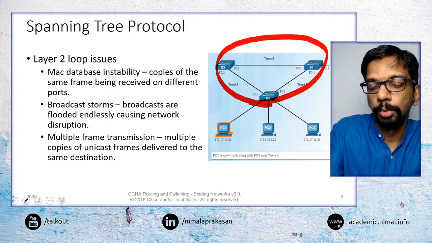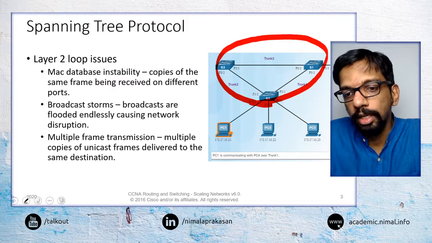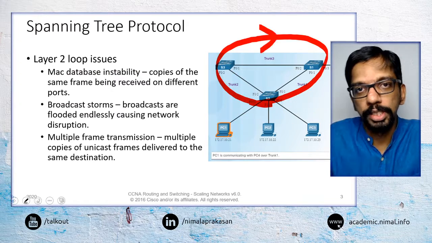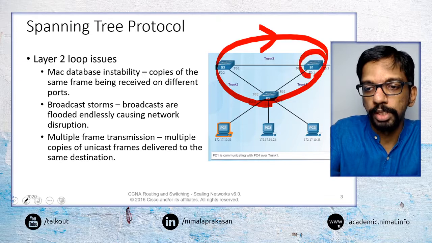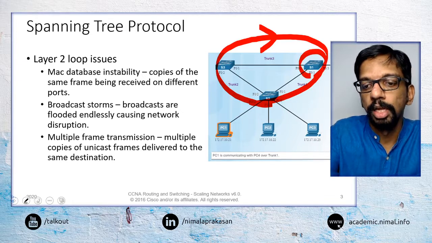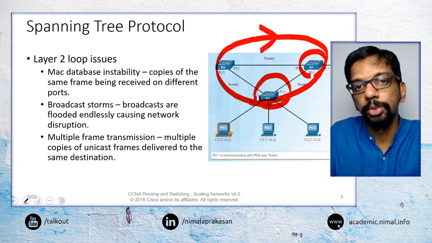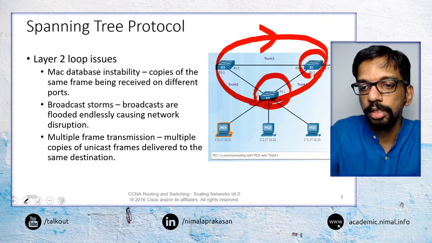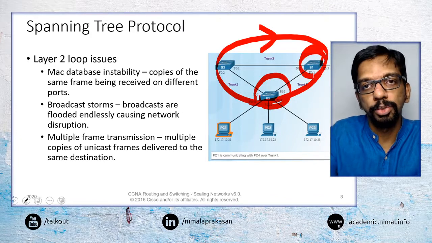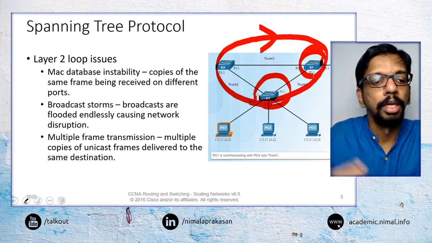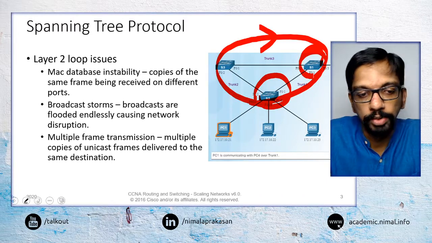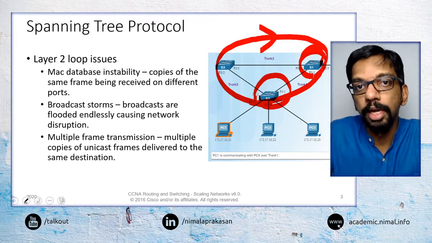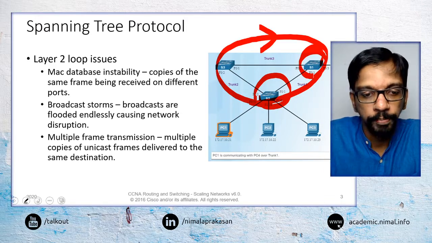Because of this loop, they will keep on being sent again and again by each of the devices. For example, if S1 receives, it will send a broadcast. Then when that is received at S2, it will send again a broadcast. That will again reach back S1, so it will be in that continuous loop of broadcast frames, endlessly flooding the network.